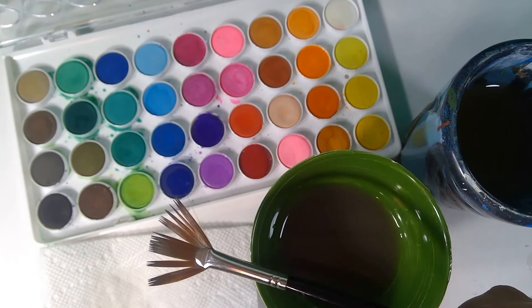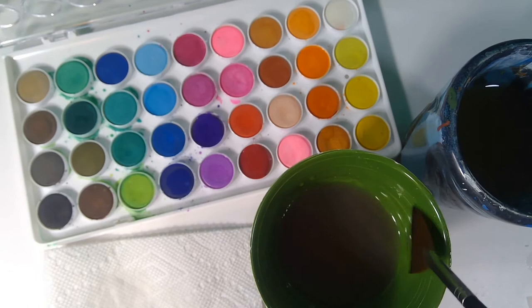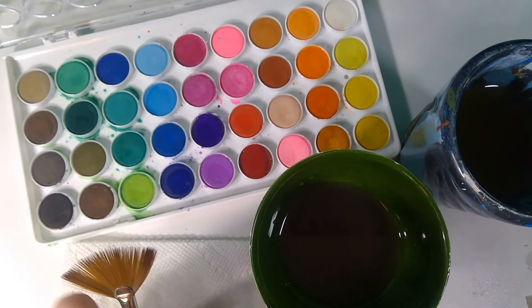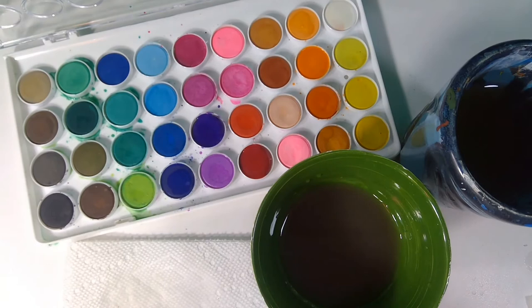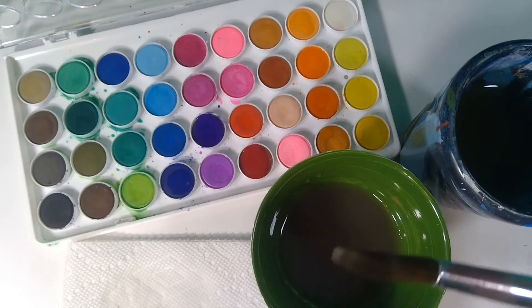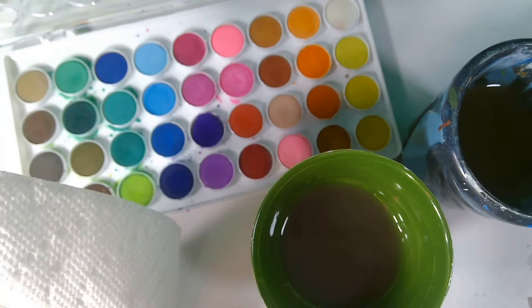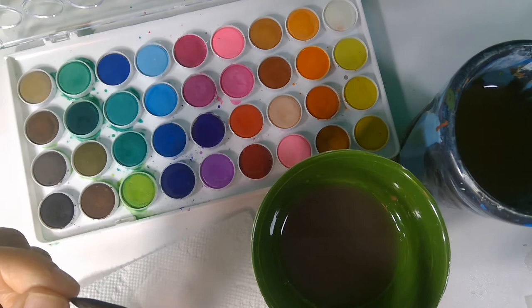Whenever you are washing your fan brushes, you'll see that they're separated when wet. Swirl that around to get the extra out, and it starts to kind of form back together. Just lightly brush it back and forth to keep it flat, and squeeze out any extra water. Notice that when it dries, it goes back to the actual shape it was already preformed into. You may have noticed me pulling a couple of loose bristles out of other brushes. I was preventing that from shedding onto my painting. Also notice that the mop brush, when very heavily saturated, curls. I want to get it back to that straight shape — squeeze it between the paper towel and try to shape it back into a straight brush. If there are any bristles coming loose, you want to remove those.